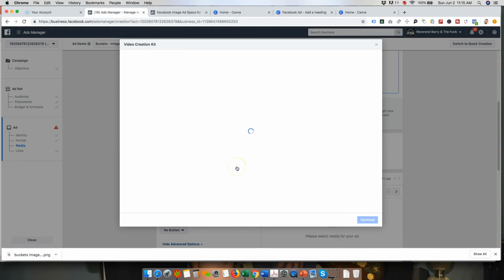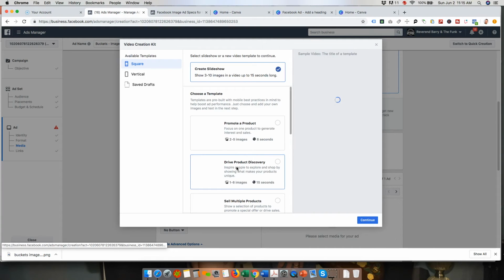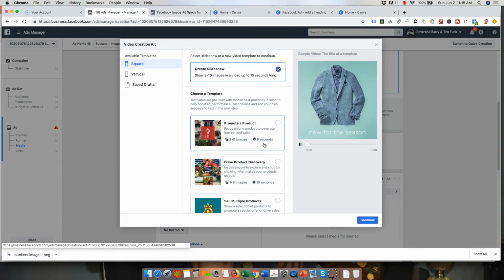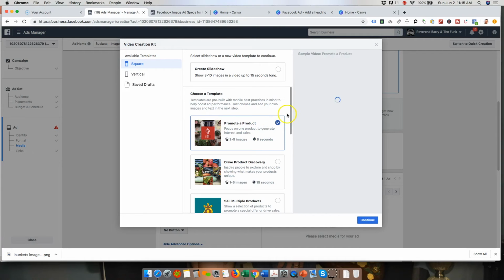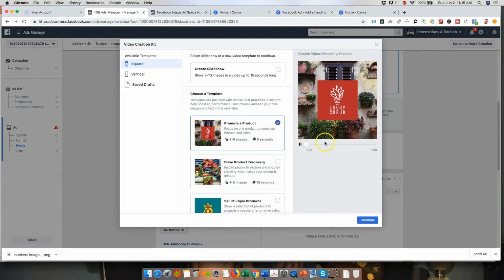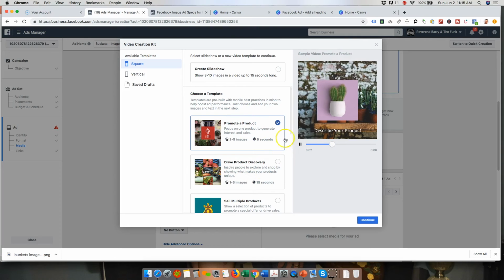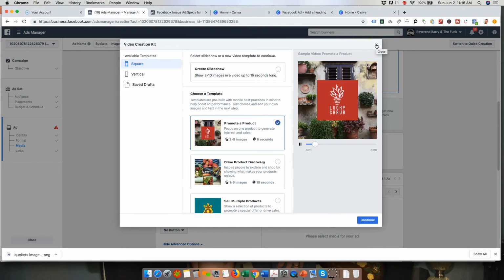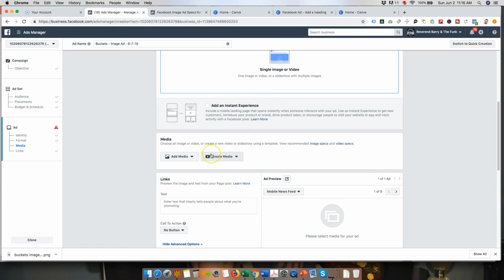You can actually create a slideshow. Now, I've done these before, trying different things. It's a little bit more advanced, and you've probably seen these in the news feed before. They're really meant more for e-commerce, for products, that type of thing. But I've tested these with different images, and it just looks a little different coming through the news feed. That's something you can experiment with, and you can actually do it with video as well.